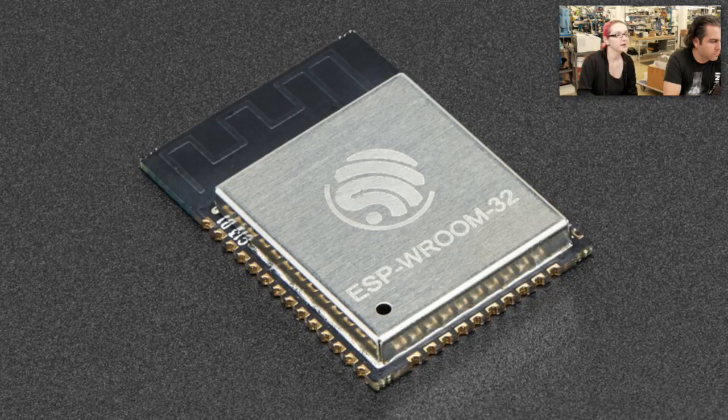And these are for developers. At this time, they're not certified. When they're certified, they'll have certification logos on them. They are for people who want to design their own ESP32 boards, and they want modules to prototype with so they get a sense of whether this is going to work out for them.